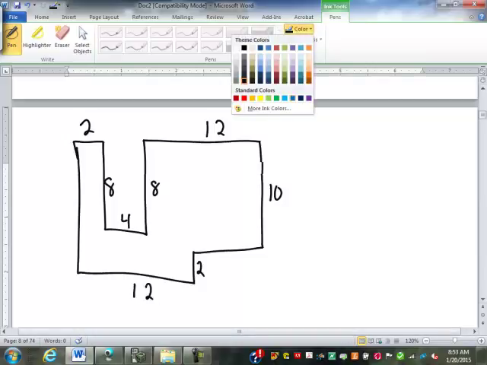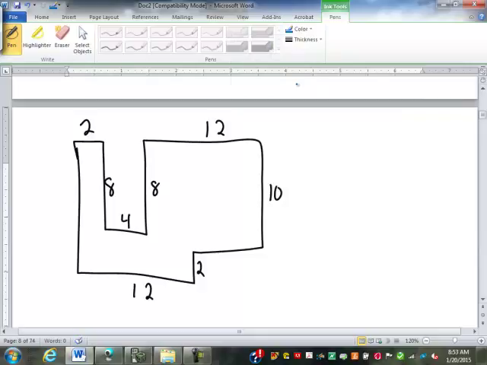Looking at one like that, cutting it into rectangles is going to be tough because these edges don't line up here. You'd have to cut it into a lot of small rectangles. But this one, it would be relatively easy to make it a big rectangle and subtract out the 2 missing pieces. So this is 2 plus 4 is 6, plus 12 is 18 by 10 plus 2 is 12. So 18 by 12 is 216 units squared.